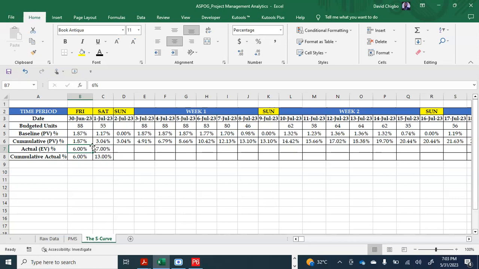Sometimes you can have more than what you plan. That's the truth. Whatever you plan, you can have above. That is profit for you. What you earn is above what you plan. It's a nice workflow. You plan to get a job of 3.04%, and you later achieve 7%. Cumulatively, you look at it, 13%. It's good as it starts. Remember, as this is the project, there's a tendency that some activities can be delayed. Do you understand? That is how it is.